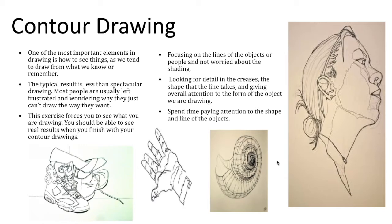Hair is great to play with, and you'll notice here on this drawing, I put it on the last slide, but I like how the line follows through and there's never a point where it breaks. So you're never really taking your hand off the paper. If you ever see me take my hand up, it's just for a second, and that's because usually my sweatshirt gets caught on the paper and then I have to drag it up again. But that would be the only reason that I would have to bring my pen up for just a second, or pencil.